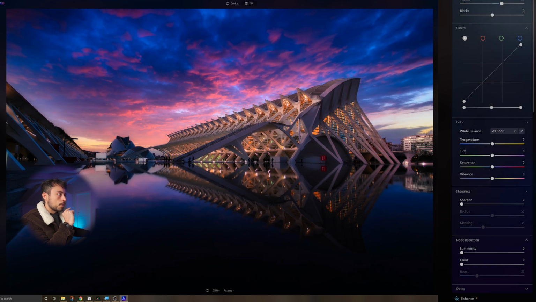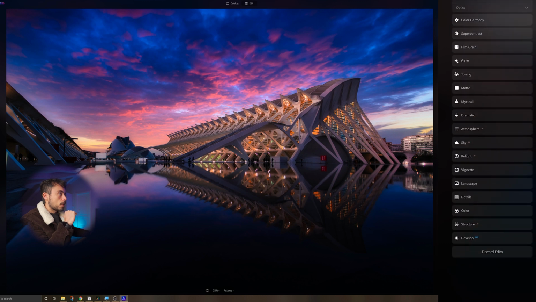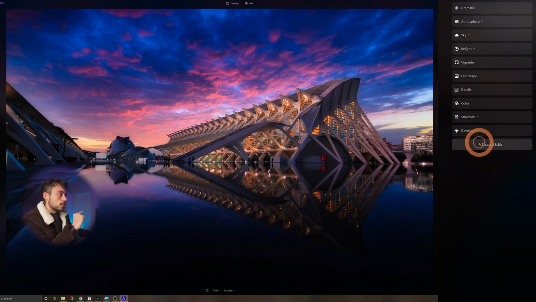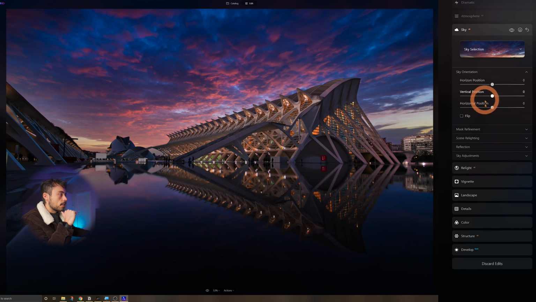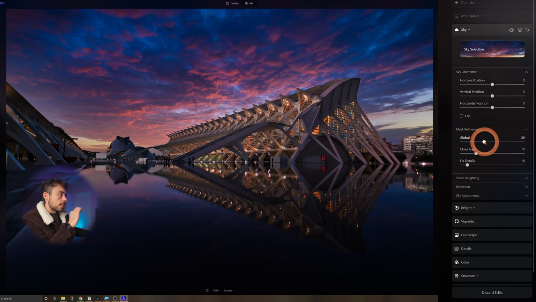Okay, it definitely improves a little bit, but it made the halo around here a little bit worse. So one thing we can do is come back to the edits, go back to the Sky AI, and there's the global slider over here that really helps with this. So I'm just gonna go extreme and it pushes in a little bit. And if you go out, you see the halo much worse. So I'm just gonna go very slowly until it gets better. So let's say around here more or less.